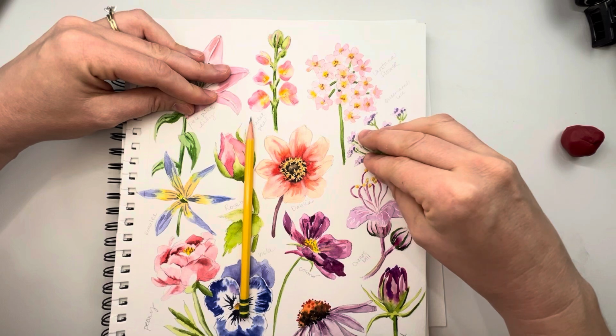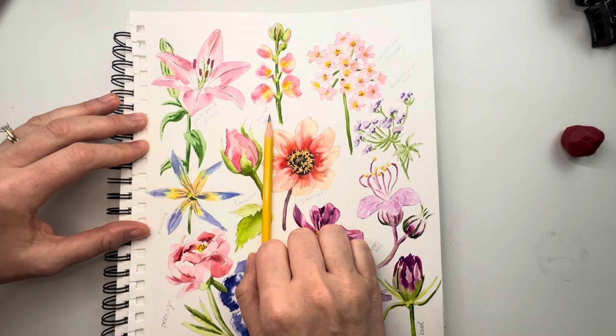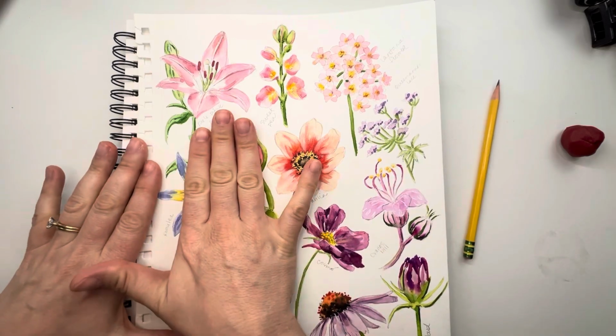Hopefully I can get this one on the side. And then this one's kind of close. It just has stuff on either side of it. So let's see, if I look at where the stem sort of starts, I can put about 3 fingers between this stem and this stem. I'm only going to give that to you in case it matters.